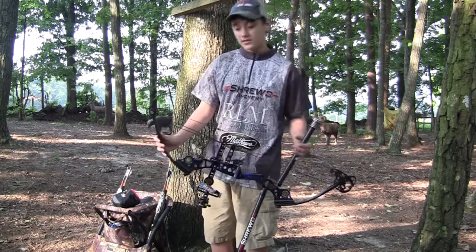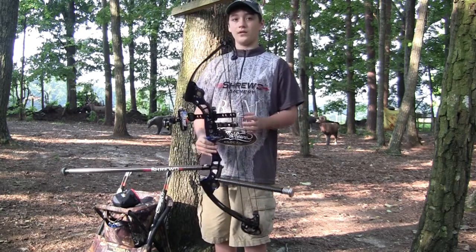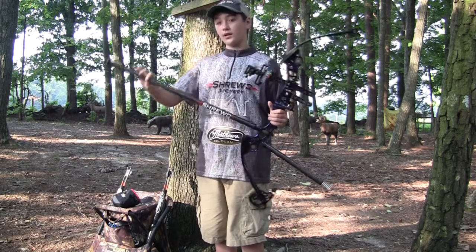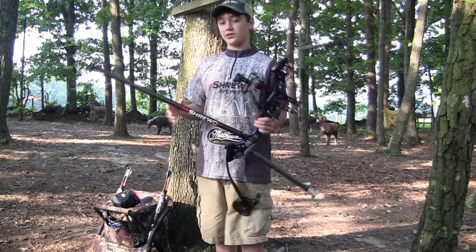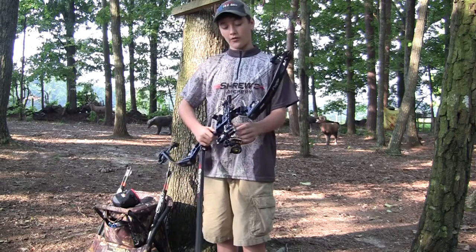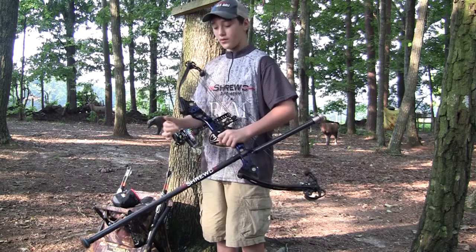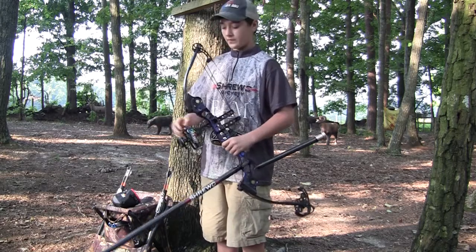Hey everybody, this is a Matthews Conquest Prestige. Pretty much strictly a tournament bow. The setup I have on it, I've got shoe stabilizers with a 14-inch back bar, a 28-inch front bar. And what that does is it just keeps the bow steady so it doesn't shake in my hand. As far as sights, I'm shooting an XL 3000 adjustable target sight. Just twist this knob right here, and all that does is just move the scope up and down to give different elevations for shooting different yardages.